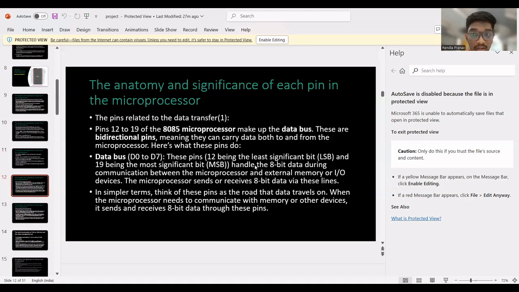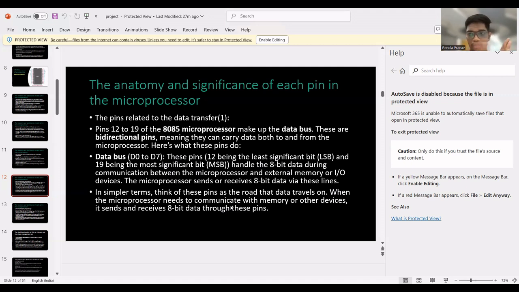These pins, pin number 12 being the least significant bit and 19 being the most significant bit, handle 8-bit data during the communication between the processor and external memory or input-output devices. The microprocessor sends or receives 8-bit data via these lines.